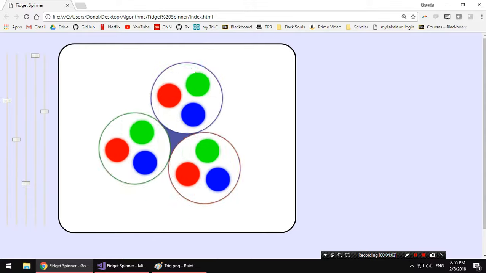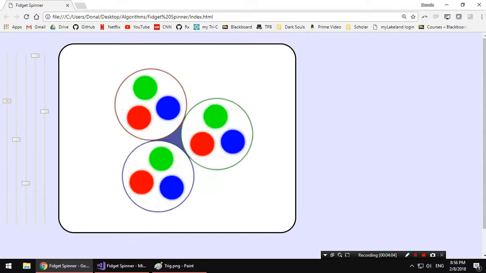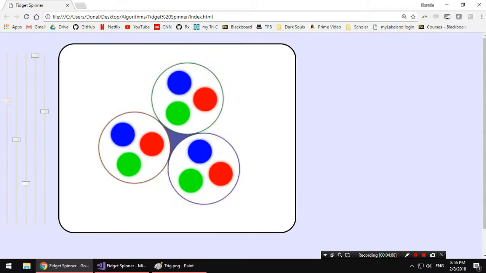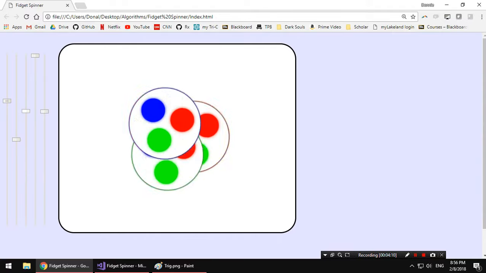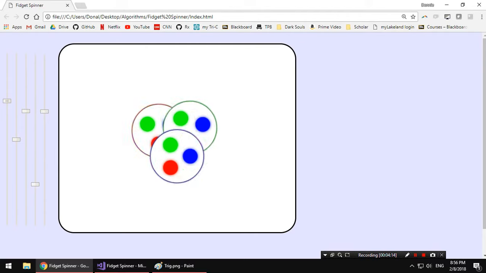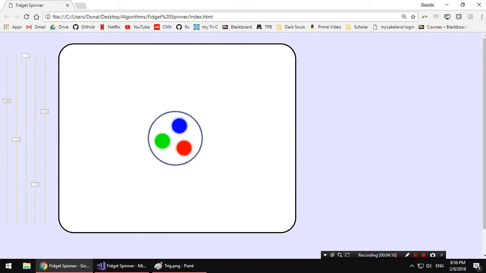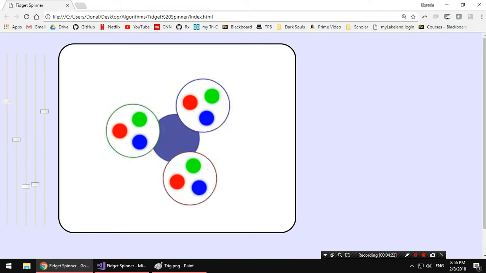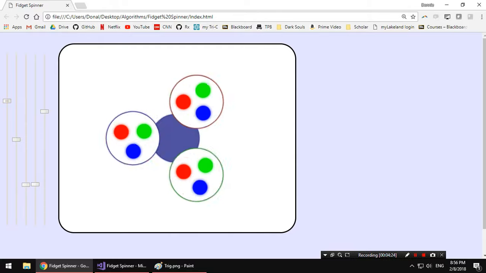This is actually for my algorithms class, so I want them to really think about all the different mathematics that goes on in here in order to form the different kaleidoscopic algorithms. So you can change the variables and get different little effects here. I like it when you pull them all together and you get this pulsating color. All the colors start mixing together. It's really nice. It doesn't look as good as the real thing, but it's pretty cool for something that I put together in a couple hours.